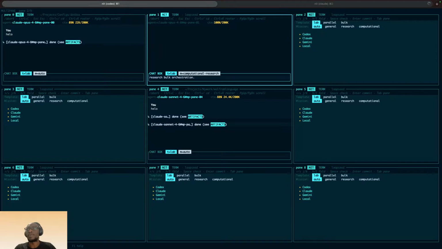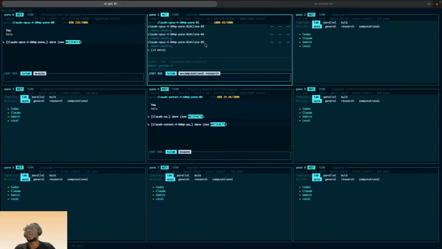I can launch using swarms. Swarm 10, right? And if I do that, it will launch 10 agents. And then it will do research.